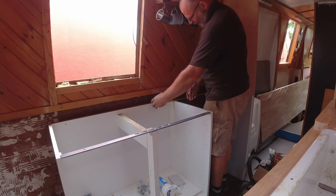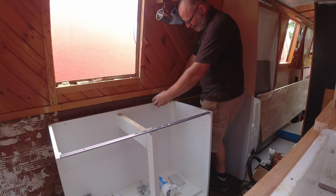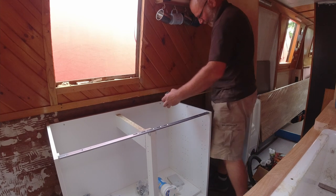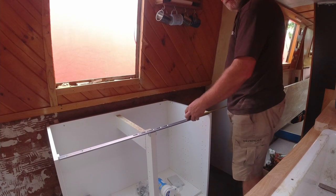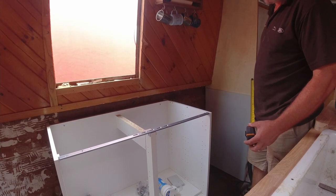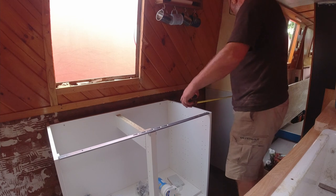And see, that's a lot shallower there, look. So that wall isn't straight. Well, I knew that anyway, so I need 57 at least at the back for the fridge. And then the front will have to be whatever the front is. So the front's 1 centimetre wider, so the bulkhead is 1 centimetre out of line. But that's not an issue, it's a boat, you know. We'll get it about right.